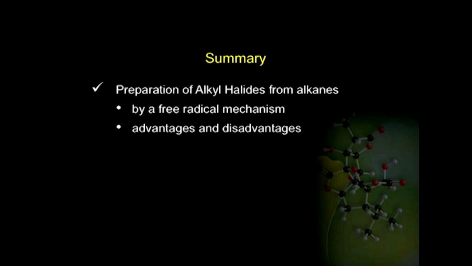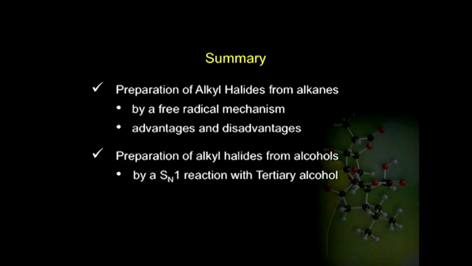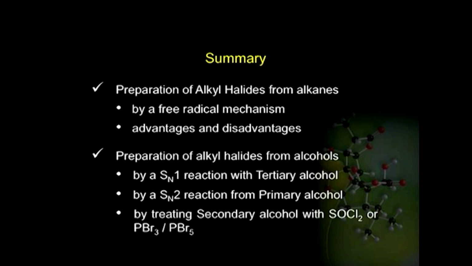Then we have seen that the preparation of alkyl halides can be done using alcohols, and the tertiary alcohols undergo SN1 mechanism, whereas the primary alcohols show SN2 mechanism, and the secondary alcohols, when treated with SOCl2 or phosphorus pentabromide or tribromide, give rise to the formation of alkyl halides.